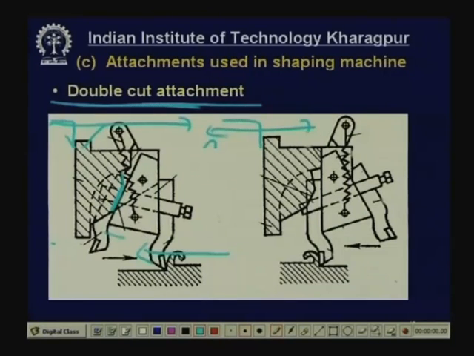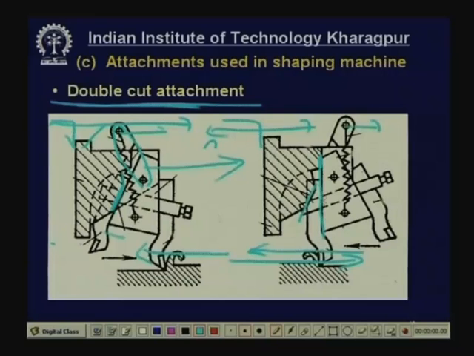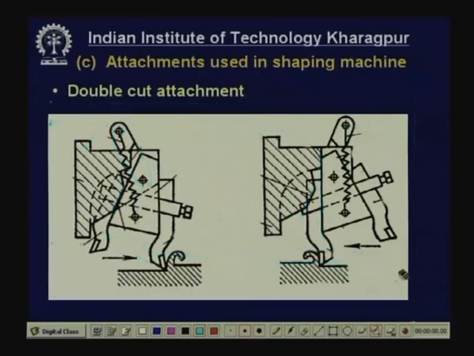It is arrested here. In the return stroke, when this reaches the extreme end, this lever will move forward, it is spring loaded, and then it will go in this direction, and you see the orientation. Previously this surface was along this surface, now it will contact here and move in this direction. The force will act in this direction, but this will be arrested, hinged over here. So, this cannot move. So, it is cutting in both the strokes. This way you can enhance the productivity. This was also attempted in the planing machine, but it was not that required, not successful.